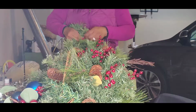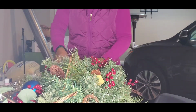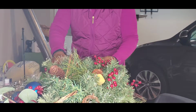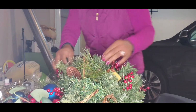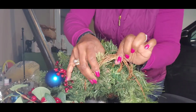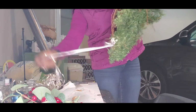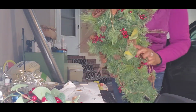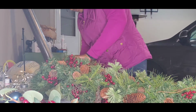Hey guys, you see here how thick this garland is, and I guess before maybe it was used on a fireplace mantle or something, but I could see how it could be used on a mantle. It is very thick, very beautiful garland. So I'm basically going to tie everything together to make it stable, and I'm going to fix it up for my front door. This is what I have envisioned when I saw it. I was like, this looked like it would be great for a front door swag wreath. So I'm working on it.